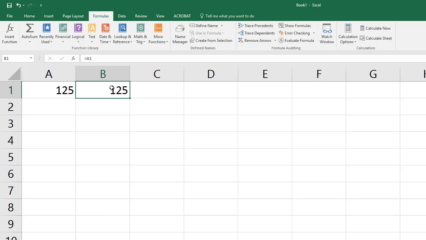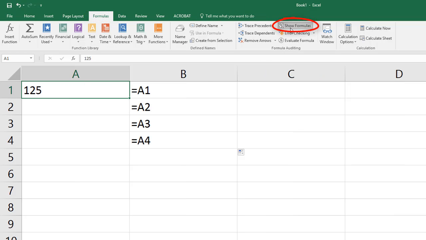So here we go. We take this fill handle and let's just pull this down a few places. And we see that when we do that, the cell like B2 no longer refers to A1. The reason is very simple. I'm going to come up to Formulas and over to Show Formulas. And here you see the original formula, which says equals A1.